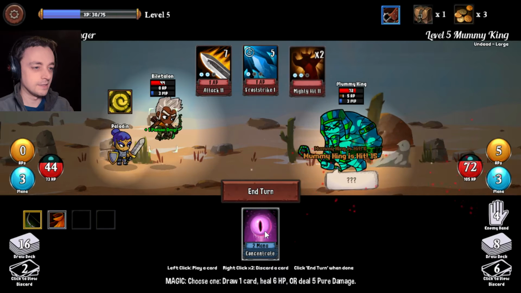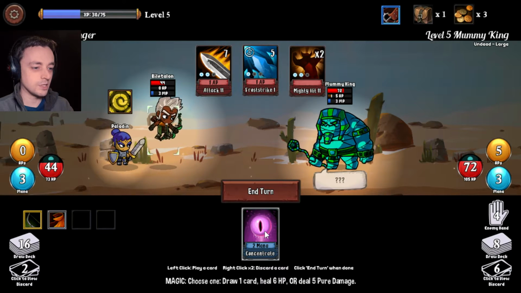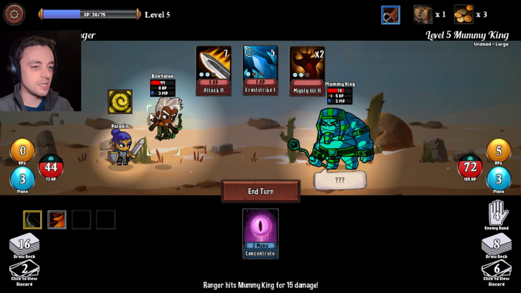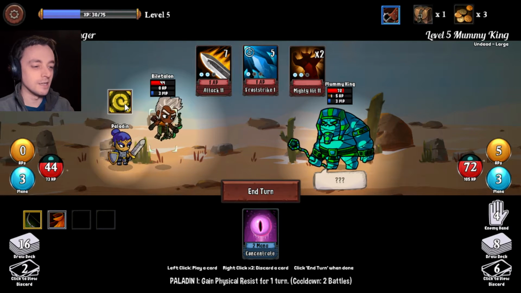That did not do as much help as I thought it would. Isn't that supposed to... I see. It doesn't... Oh, yeah, it does. It's supposed to gain me 6 AP. I do not understand. Maybe it gains me that at the end of the turn. That's possible. Okay, let's do this.